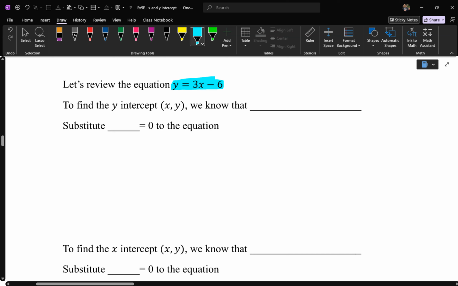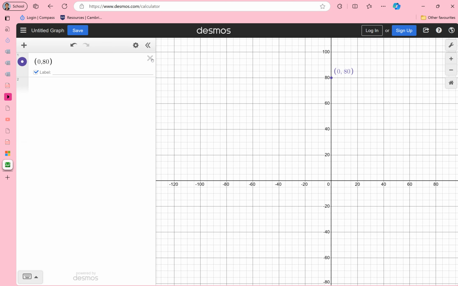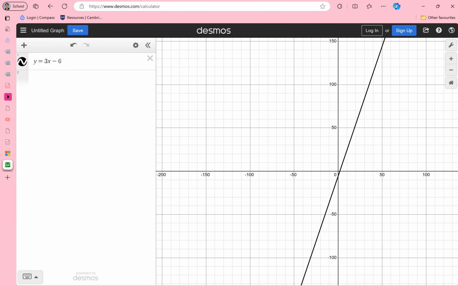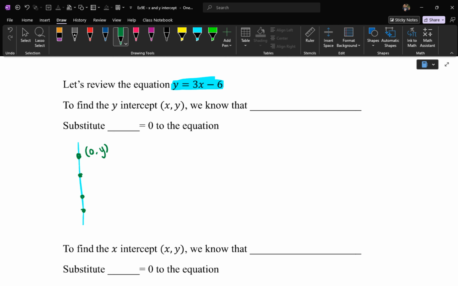y equals 3x minus 6, okay? And it looks like this. I'm just going to delete this. Going back to Desmos, I'm going to type in y equals 3x minus 6. That's what the equation looks like, okay? Now, to find the y-intercept, remember, y-intercept means that you're going to cross the y-axis. So what was the pattern every time you cross the y-axis again? We know that x is always 0. Some of you might have forgotten that idea already, and that's what I mean. There's just something about it that students don't truly understand yet. We just know that the x-coordinate always has to be 0.